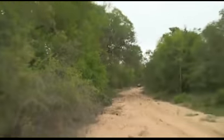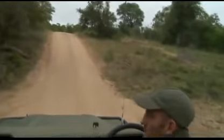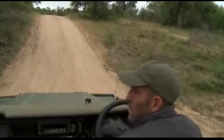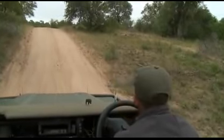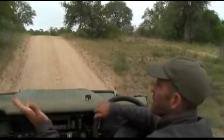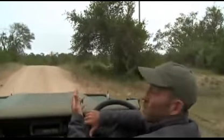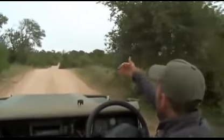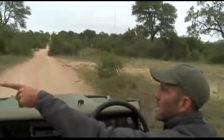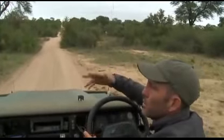So just to give you an idea, that is probably what, Dave, about 200 metres? Yep. She's probably about 200 metres into the south, property to the south of us. And for those of you who are new viewers, human property laws dictate that we cannot cross the border here. But you can see there are no fences. So we had a view of this female leopard aged 12 with her 2-3-month-old cubs yesterday. They were coming along this road and they moved in here. She killed an impala there yesterday and she obviously hung it up in a tree and then she went to fetch the cubs and brought them through here.